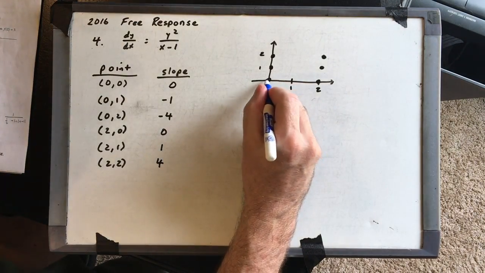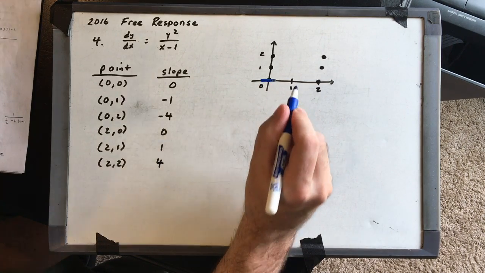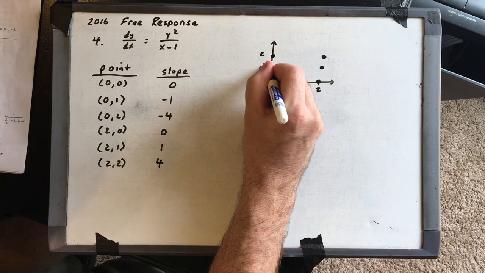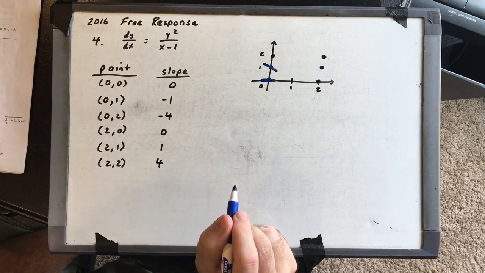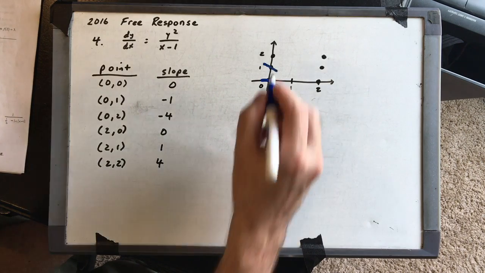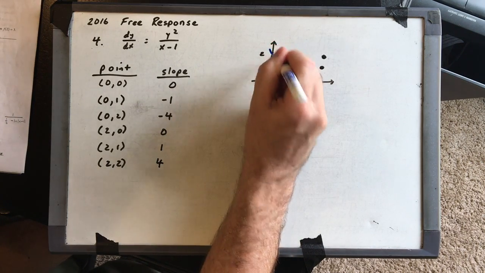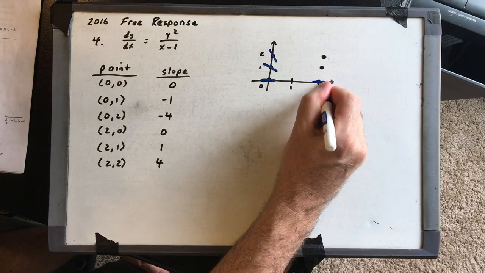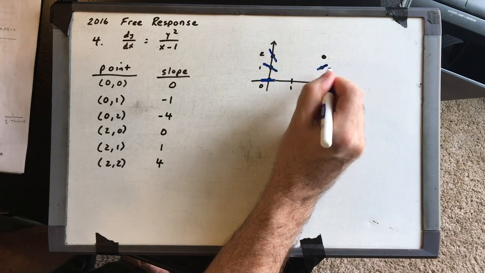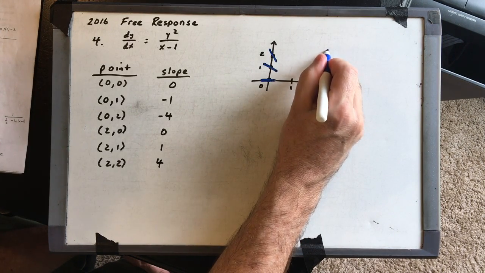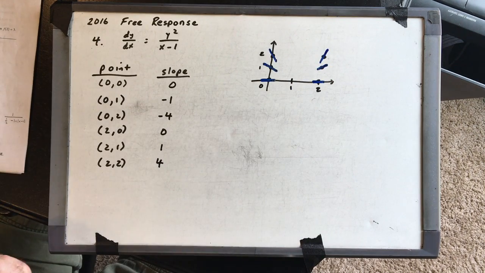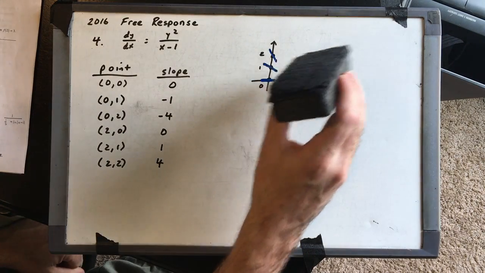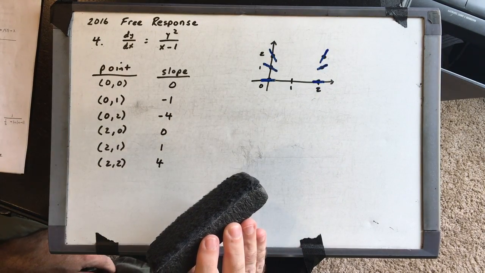Well, a slope of 0 is pretty easy. Doink, like that. And then a slope of negative 1, so that's kind of a 45-degree negative angle, something like that. And then a negative 4, super duper steep. Negative. And then the other 3 at x equals 2, we've got 0, positive 1, and then positive 4. You don't have to be perfect, but do your best to differentiate between positive 1 and positive 4, negative 1 and negative 4, and they'll probably be good with that.